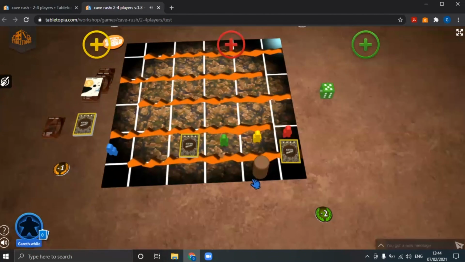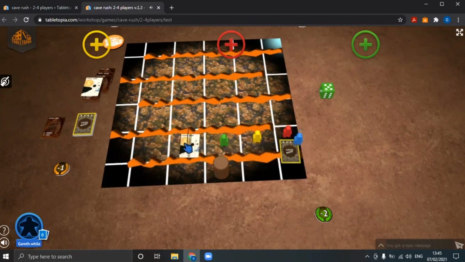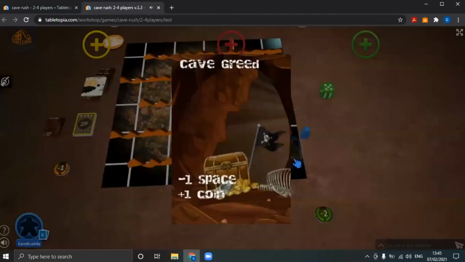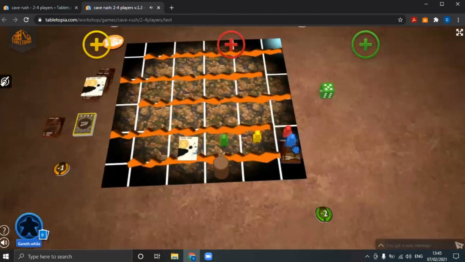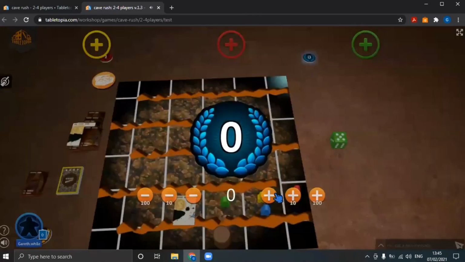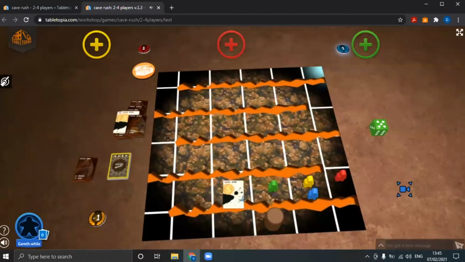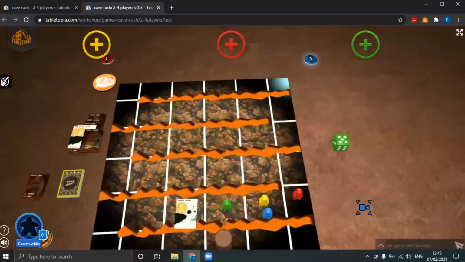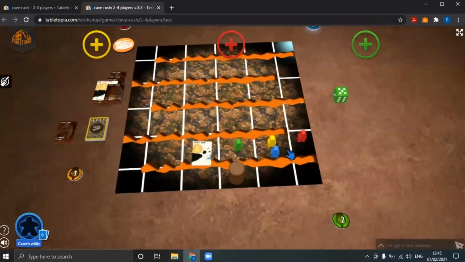So let's do blue. Move this forward. Sorry, that's 5. 1, 2, 3, 4, 5. This flips, nothing happens. But now everyone's kind of beyond that point, so you can get rid of it. Well, you can kind of keep it there. Let's see what this is. This is -1 space, but +1 coin. So get 1 coin. So as you can see already in the game, someone's got -1, -2, +1, +1, and we're on at this point here.